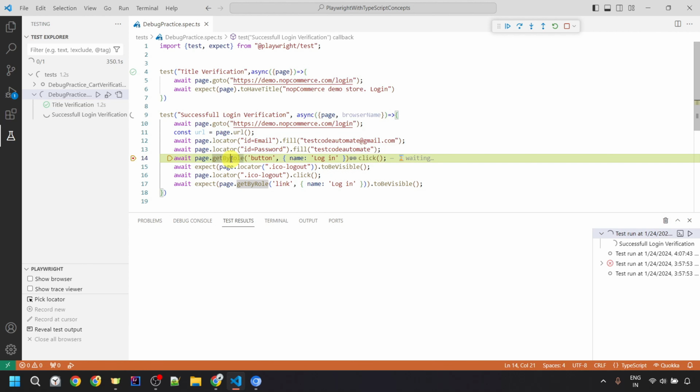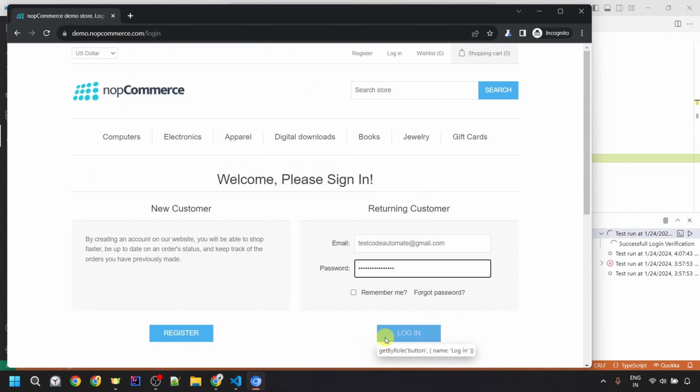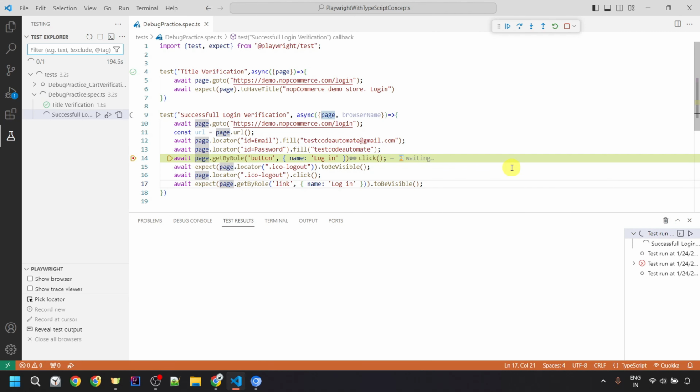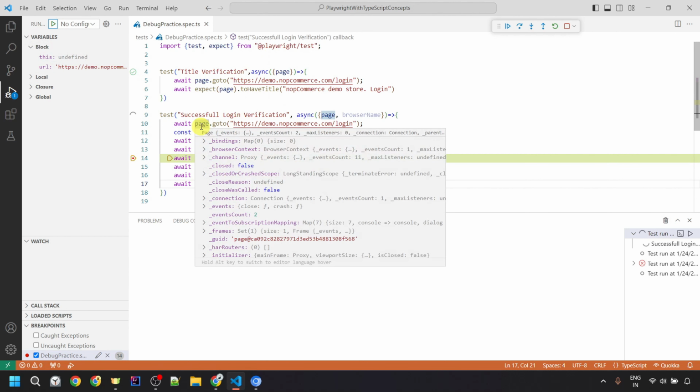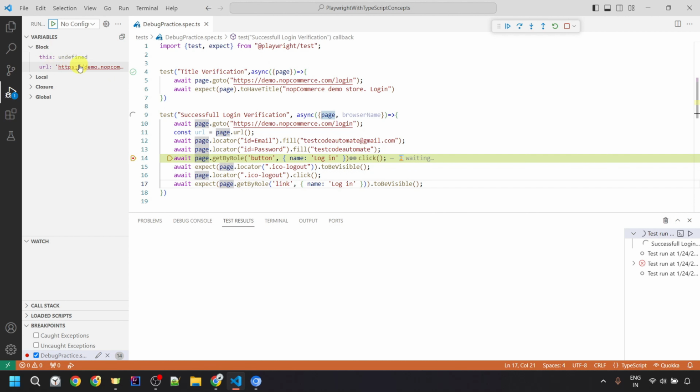So if you click here on this line again and go to the application, see here only the single element is getting highlighted because we have put the unique locator here. And here one more thing I would like to add. Once you execute your test in debug mode, it automatically opens this tool, right, which is run and debug. Okay, and here in the left hand navigation, you would be able to see this variable section. Whatever variables you are using in your test, you would be able to see here with their value. Okay, in this variable section.